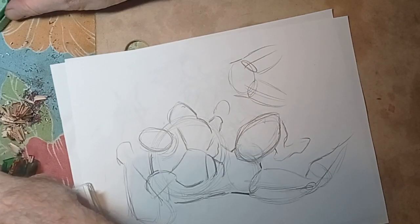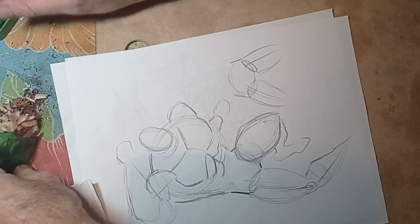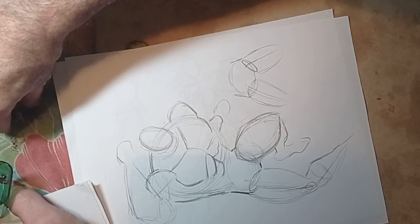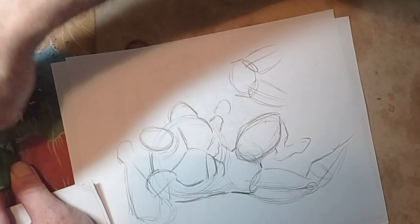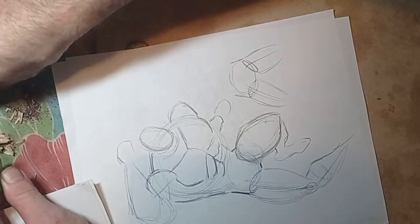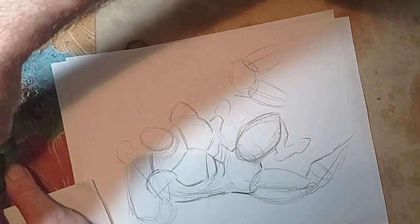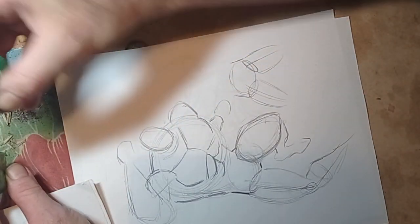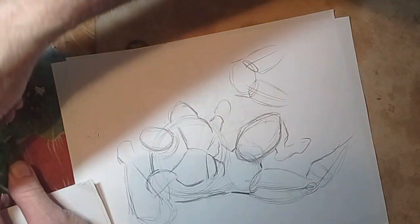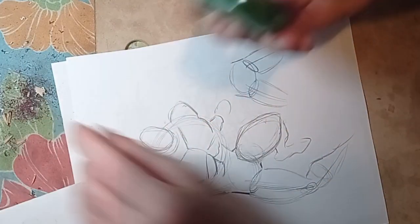Oops, I made a mess here. I have to pick this up. The mess I did with the sharpening. I don't know what you call that. The residue from the sharpening, when I sharpened the pencil, it kind of opened up. That's what I don't like about these ridiculous sharpeners, that they open so quickly and it makes a mess.